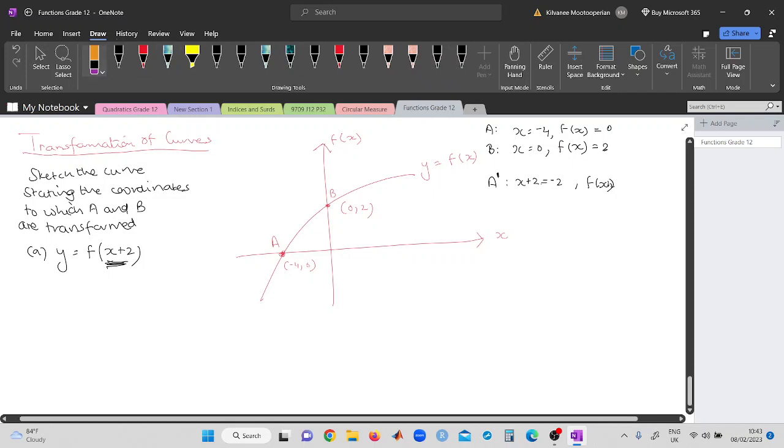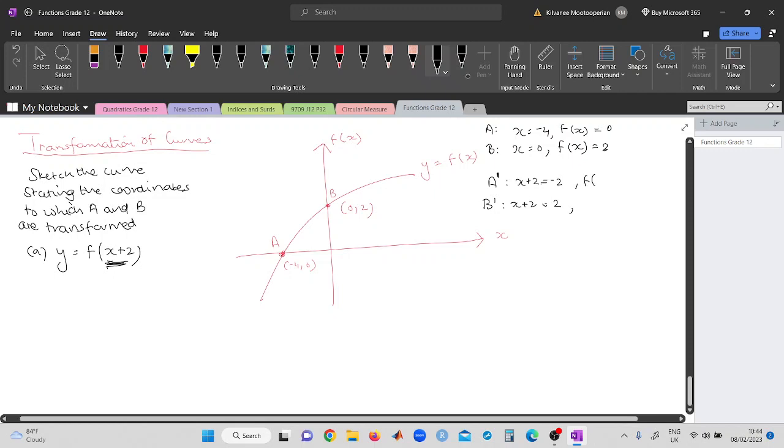Is it correct? 0 plus 2, is it correct? En principe, x plus 2 equals x plus 2. Bien bon. Mais, the issue, what happens? The f of x plus 2 remains the same. X plus 2, b. You get x plus 2 is equivalent. X was 0. Now it is x plus 2. For b dash, it becomes 0 plus 2 gives me 2. Donc, désormais, x coordinate for my a dash and b dash.